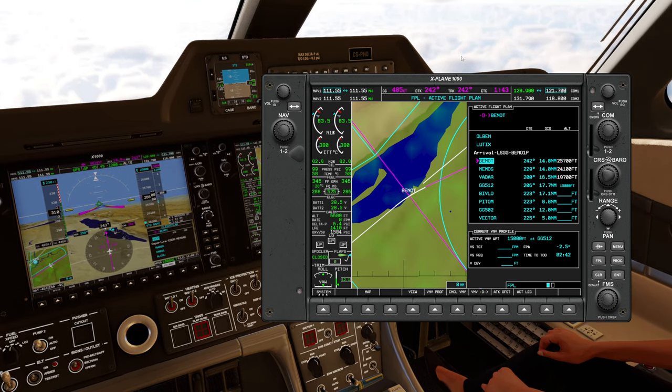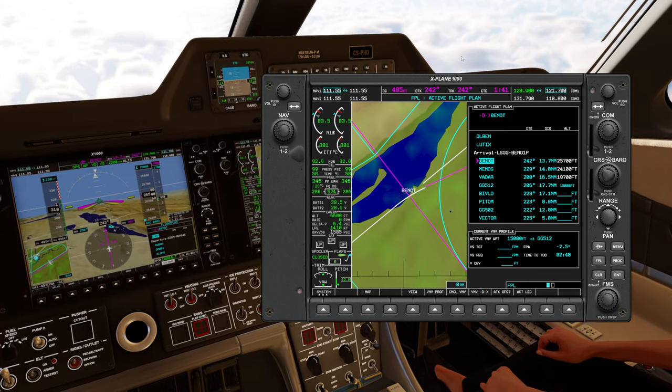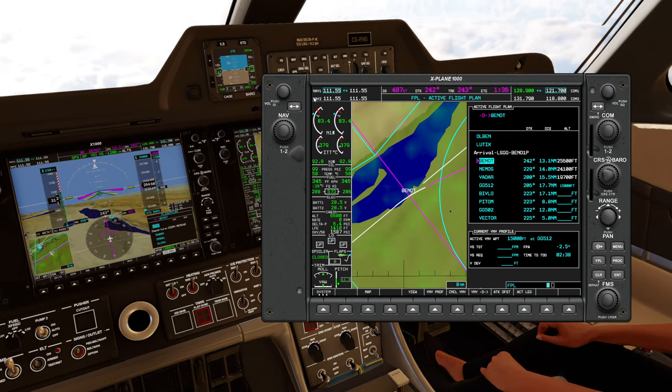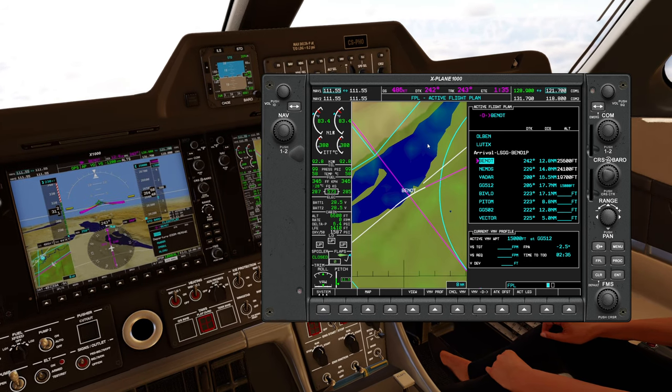Right 4 Delta, contact Geneva RAF, into 121 decimal, 325, enjoy your landing, bye bye. Delta RAF decimal 325, right there for that, okay.